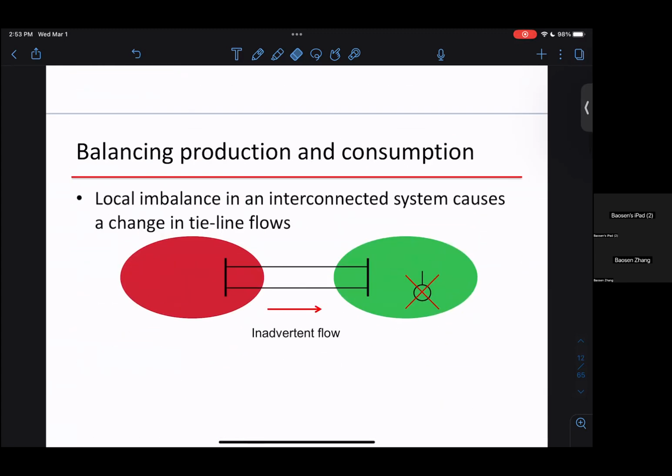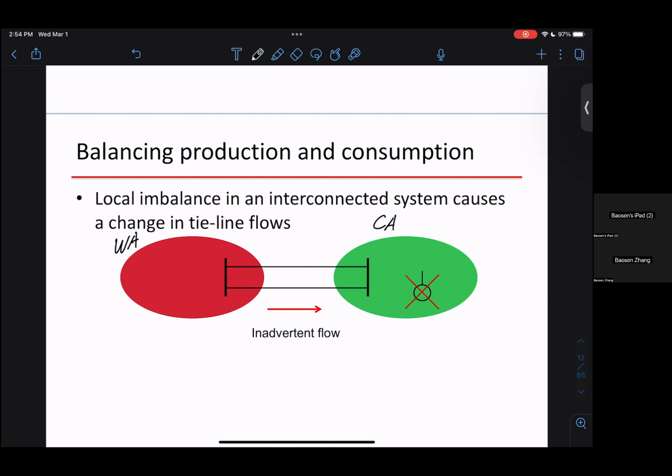Okay, so let's now look at some of the mechanisms. If you want to have ancillary service, what do you have to think about? This is a very typical example that shows you that you need to leave some resources in your network as backup, right? So this is showing two areas. Think of these two areas, one as Washington State, one as California. We do have tie lines between the two areas.